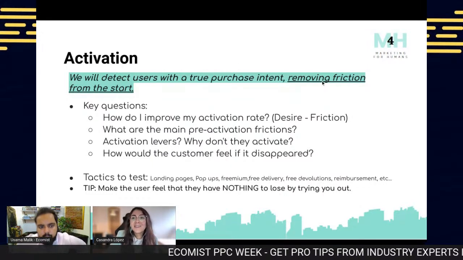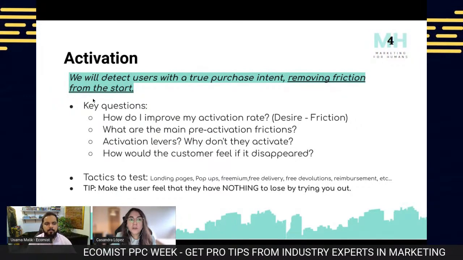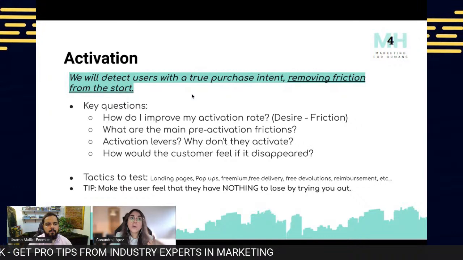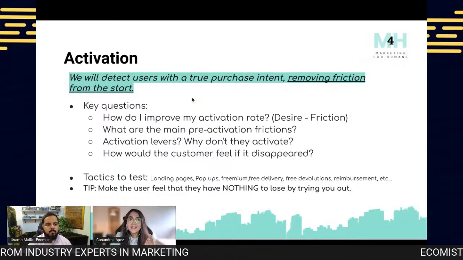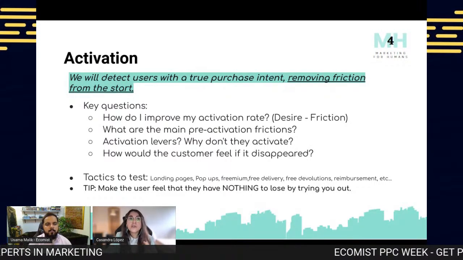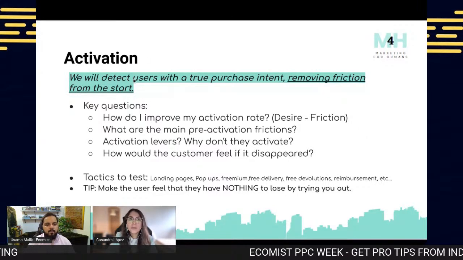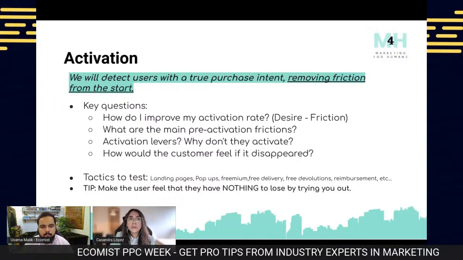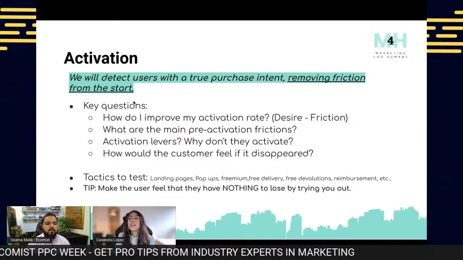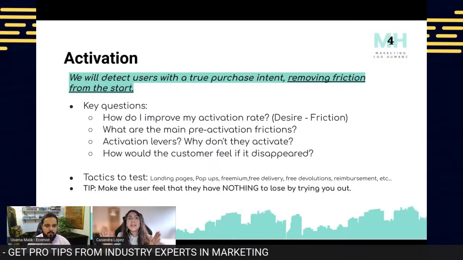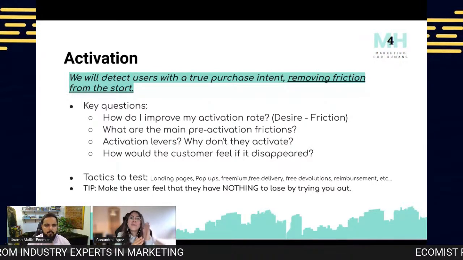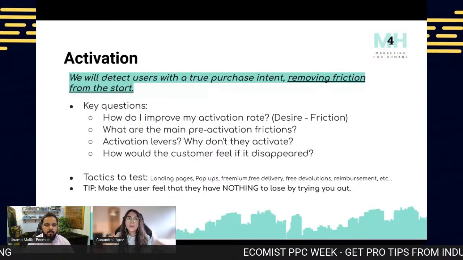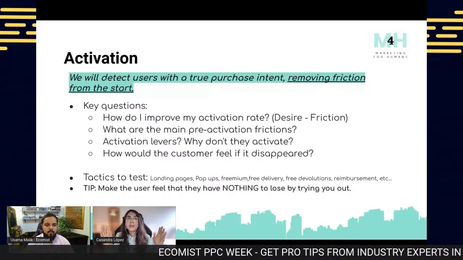True. So we have to remove the friction from the start. If we already know that our clients are looking for us for one specific function, don't try to sell everything. Don't try to upsell. This is not the moment to upsell. This is the moment to make them try us, and we have to deliver value as soon as possible. We have to take them from A to B, direct. Not going A, B, C, D, and maybe in E they'll find our value. We have to go from A to B, and simple.